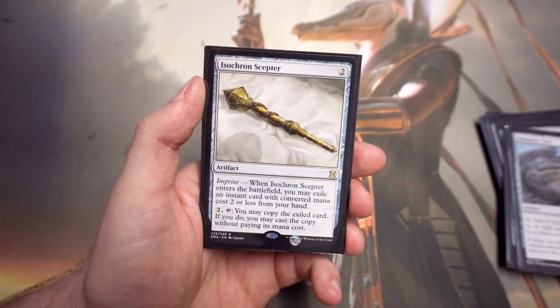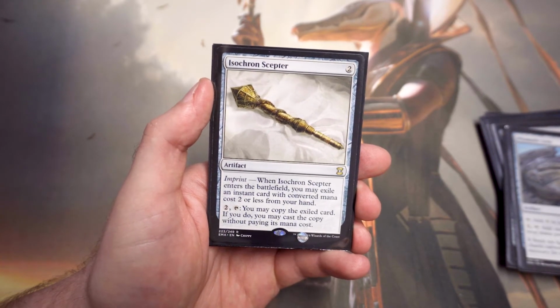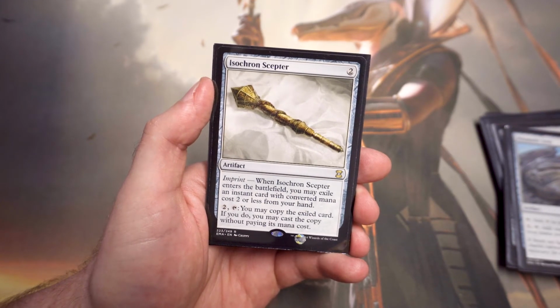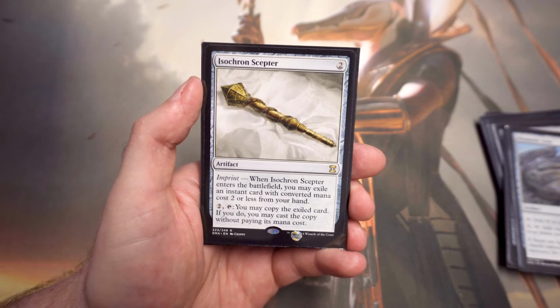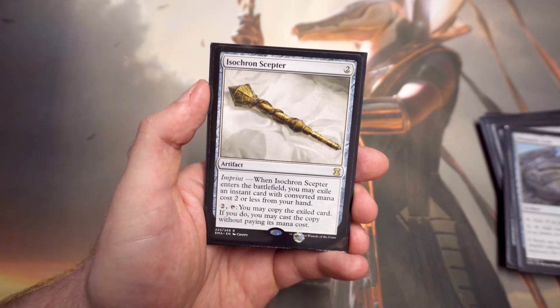Next up, we've got Isochron Scepter, and again, this is a really, really nice cube favourite for a lot of people. So you can pay 2, you imprint it, so when it enters the battlefield, you may exile an instant card with converted mana cost 2 or less from your hand. As long as it's in your hand, that's going to be fantastic. You can then pay 2 and tap it, and you may copy the exiled card. If you do, you may cast it without paying its mana cost.